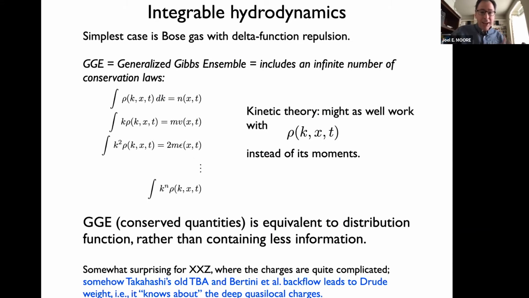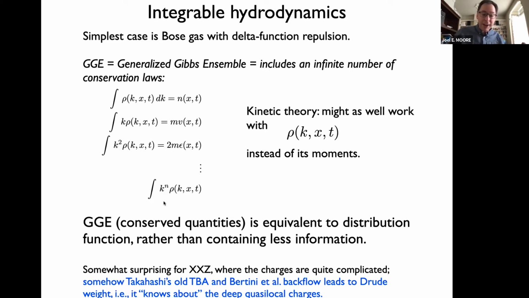The maybe deeper fact kind of hiding in the background is that normally the Boltzmann equation, as I said, is different from hydrodynamics, or different from those three equations I wrote down. But now they're really equivalent, and the simplest case to write this down is the Bose gas with delta function repulsion, where the conserved quantities, at least ideally, are kind of simple. If you know all the conserved quantities, that's equivalent to knowing the full momentum distribution, because it'd be like knowing all the moments of the one particle distribution, and that's basically knowing the distribution. So instead of hydrodynamics and kinetic theory, the Boltzmann equation being different things, they're actually kind of the same thing.